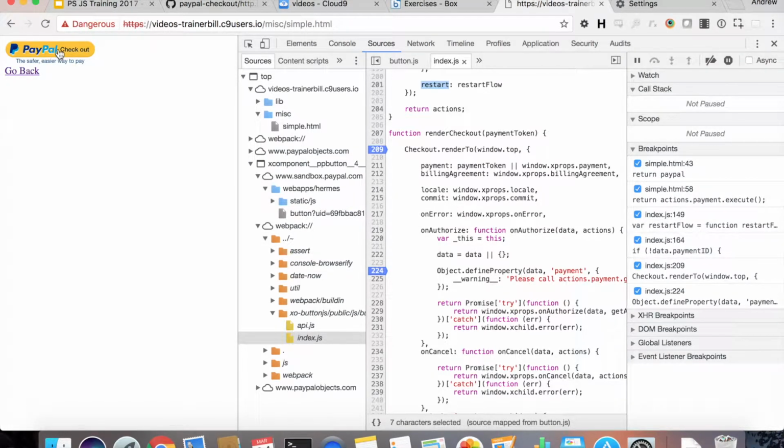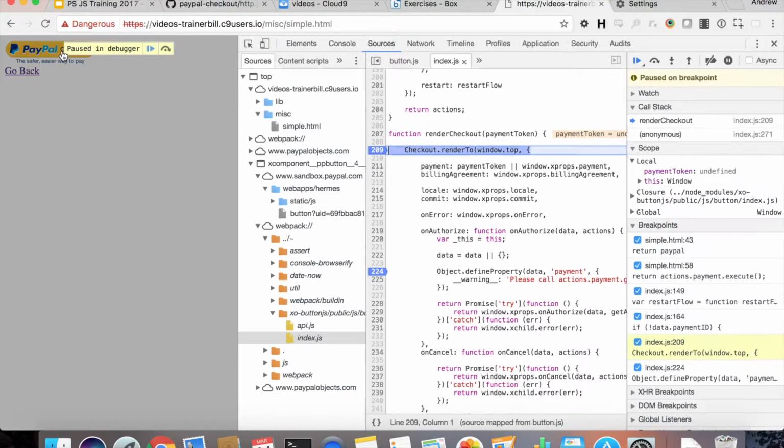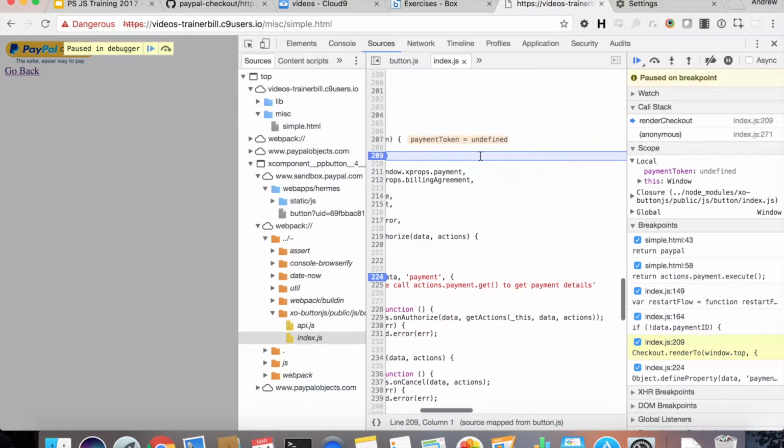And where do you think we will stop first? I'll give you a second to think about it. So when I click this button, the very first breakpoint that we'll hit will actually be in the render checkout function. We should stop here on 209. So I click it and we see that we stopped on 209.